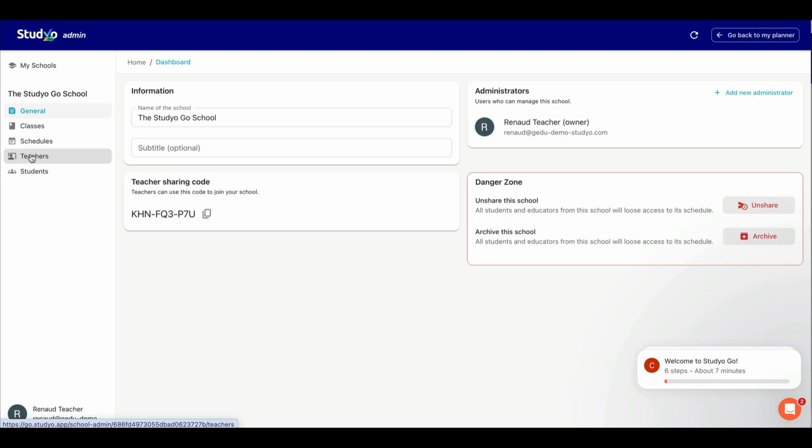Now, remember, your goal when deploying Studio Go is to quickly get students planning their homework coming from Google Classroom and maybe entering their own. And to do that, you need students on board. And to get students on board, well, you kind of need teachers on board. Every time a teacher connects their classroom, all of their students get enrolled automatically, and then they just need to connect. So let's go through that way.